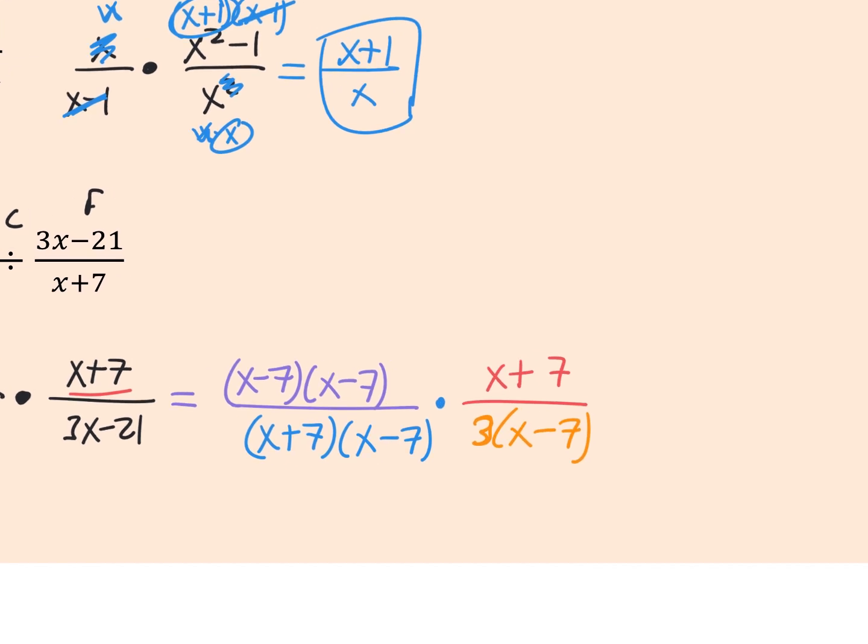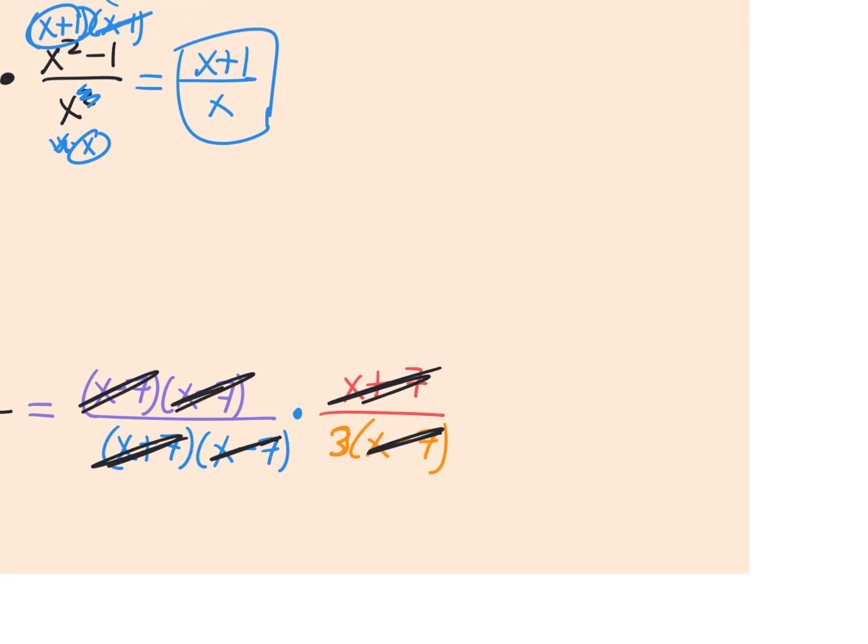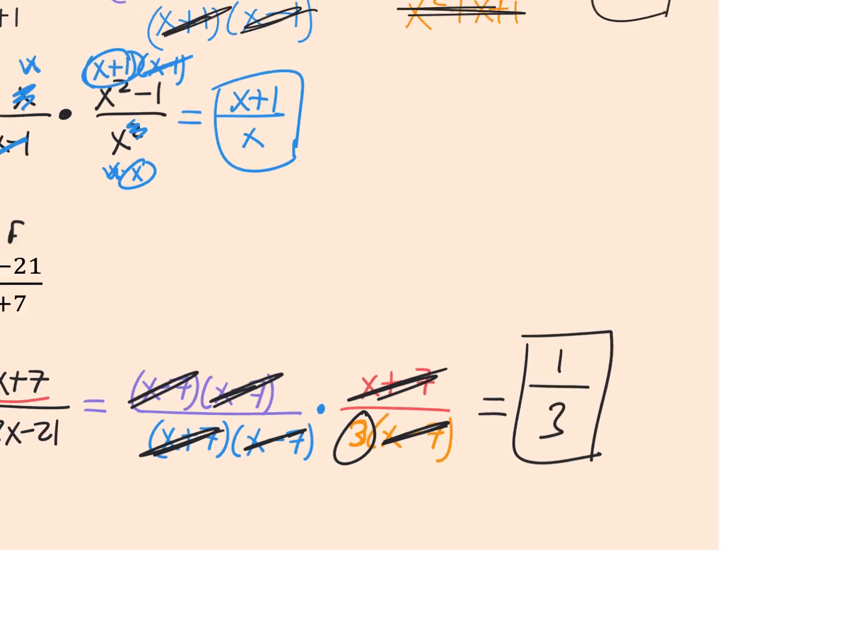All right, and then I can cancel out common factors. It looks like I have an x minus 7 on the top and on the bottom, another x minus 7 on the top and on the bottom, and then I have an x plus 7 that cancels. Almost everything cancels except for this 3. A common mistake I see, it's nice that things cancel, but some people will just write 3. Keep in mind the 3 is on the bottom, so it needs to stay on the bottom. The only thing left over on top would be 1. I would write the 1 as a little placeholder. So 1/3 would be the answer here.